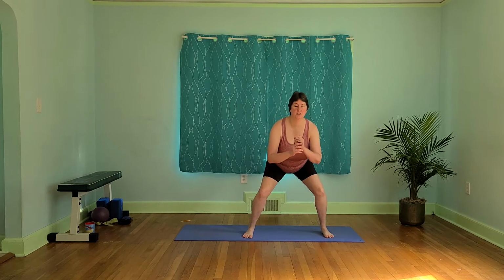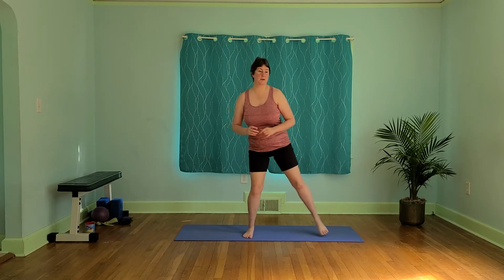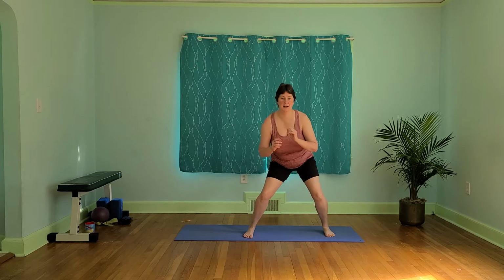So we're going to do that again with some variation. If you have dumbbells or some kind of weight that you want to use, you can grab that and use it here. But we're going to take it to that 3 pulse squat again. 3, 2, 1. We're going to go for a total of 8 with an option to change it up. Here we go. Out, back, out, and up. Out, back, out, and up.